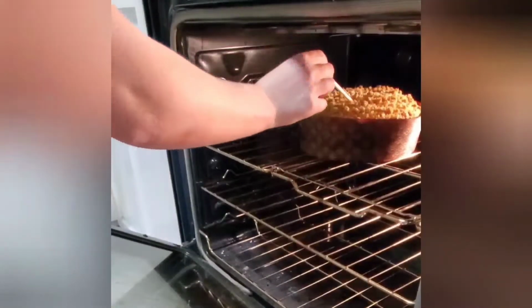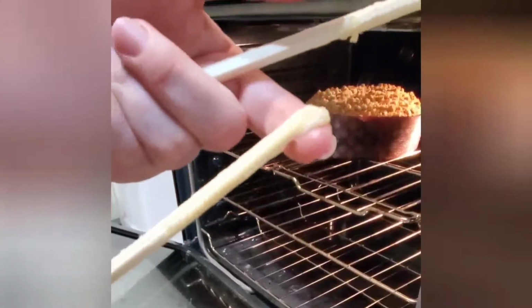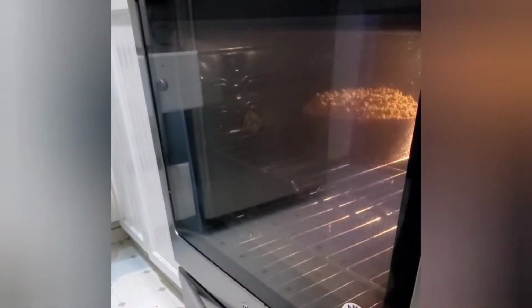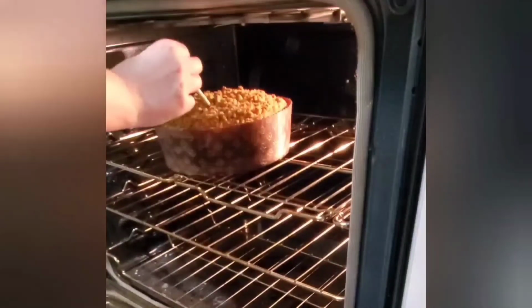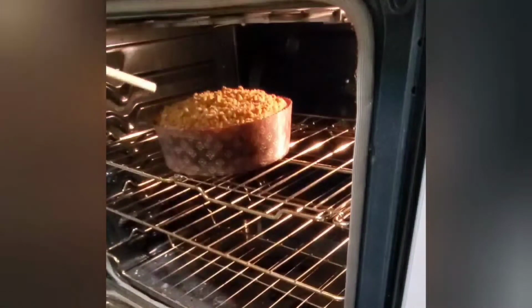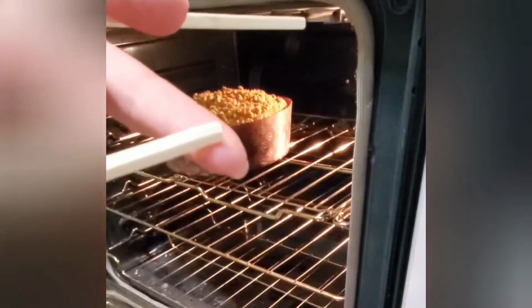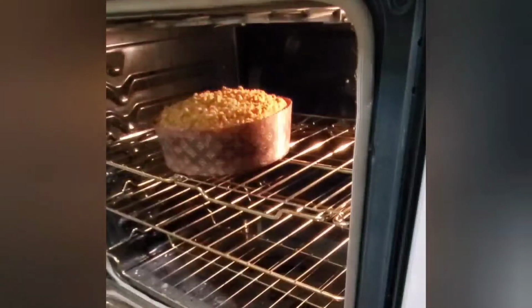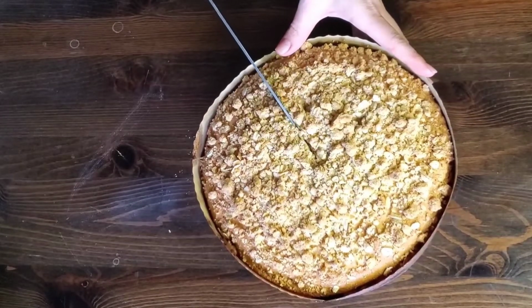To see if your cake is ready, you want to stick a toothpick, or in this case a chopstick, and if it comes out clean, it's ready. Obviously the chopstick was not clean. Let's try it again. And it looks nice and dry. The cake is ready to go. And that's it. Our coffee cake is ready to enjoy.